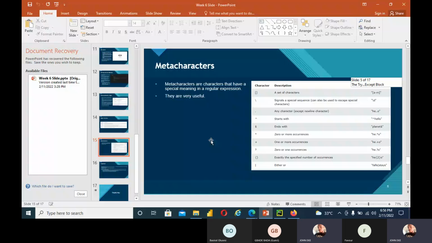Then we have the vertical line, which means either or. Either it's this, or it's that, either it's zero or it's one. If you want to use regular expression to match a phone number, either the number starts with 070, and for starting you use the raised power sign.